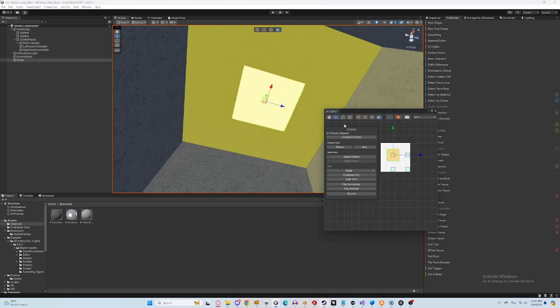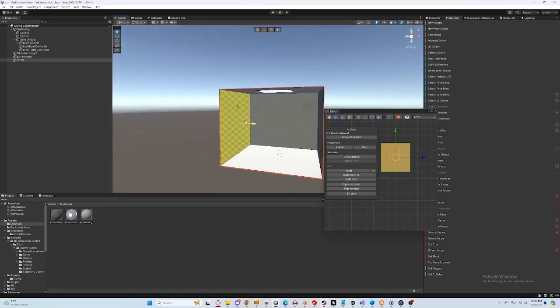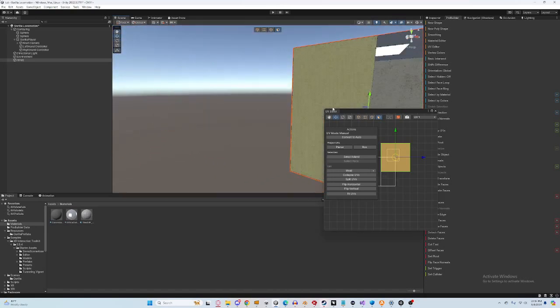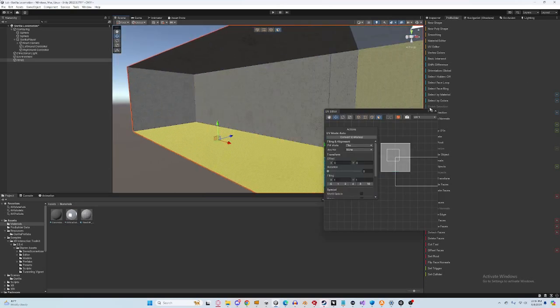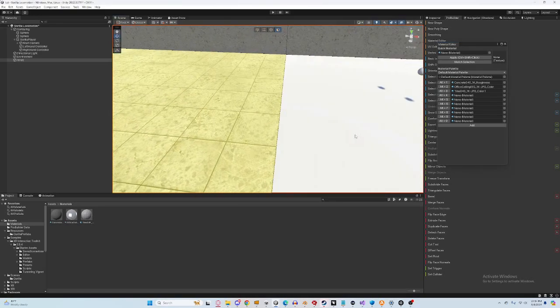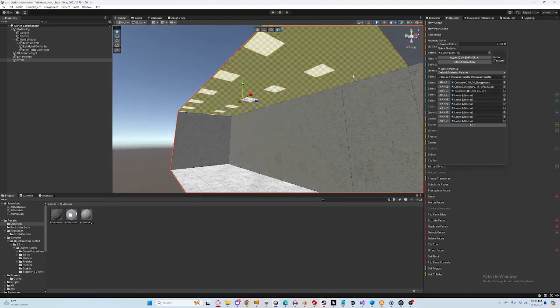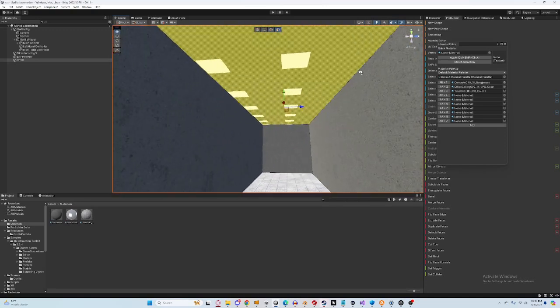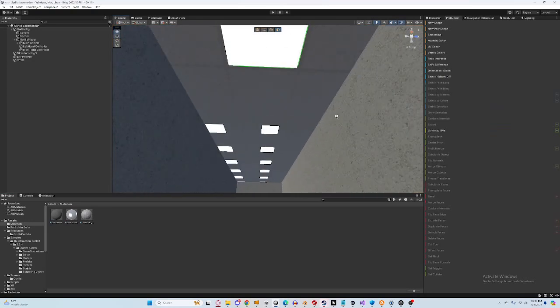And now you can just extend the map. Control E. The annoying thing is every time you do extend it, you have to add back this thing. Also make sure these are tile. Make sure that's off the ceiling, and as you can see, you only have to do UV editor.